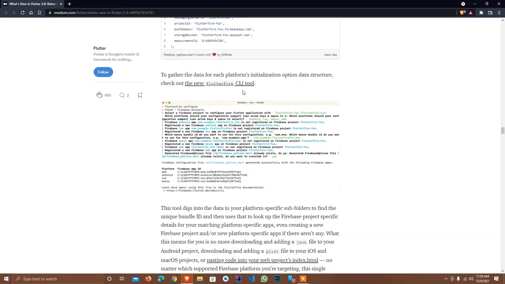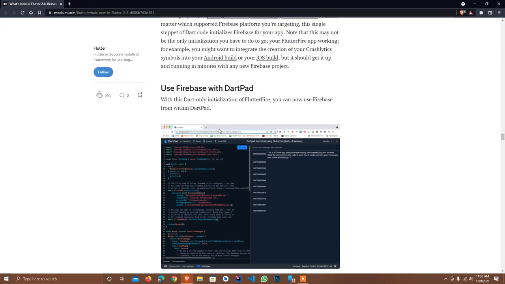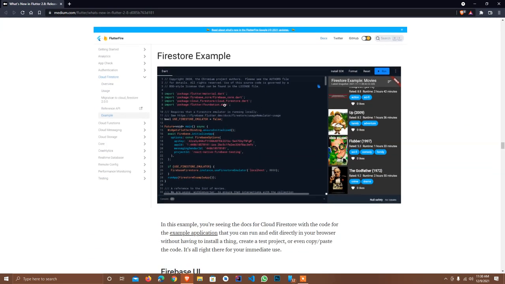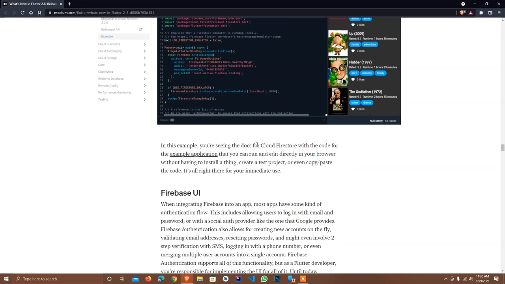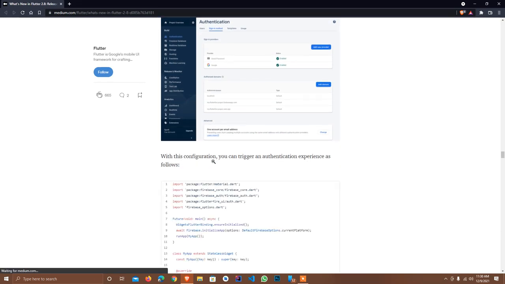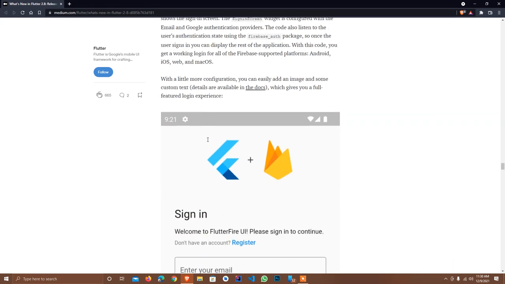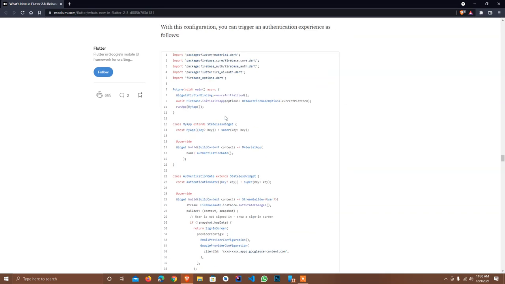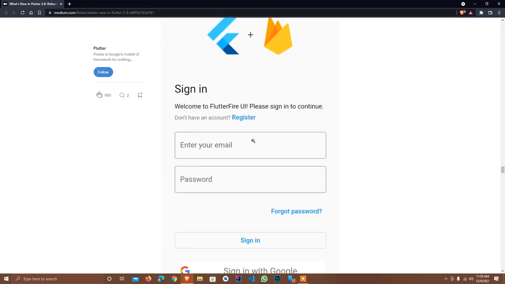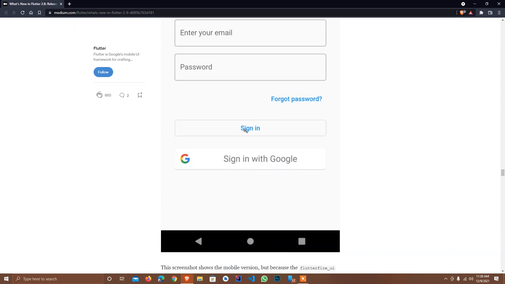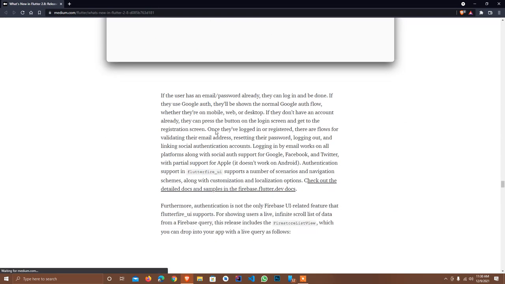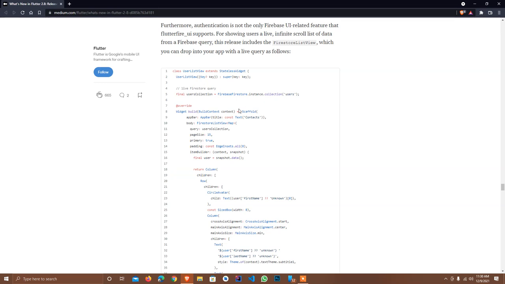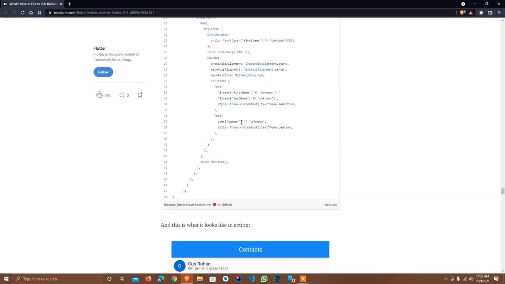And here is the thing, Flutter CLI tools. There are simple uses of the dot pad, which are also improved, and the Firestore example if you use it like this. And for the UI of Flutter, these are the different things you want. If you want to create a page like this, you can just copy this code and paste it in your editor and create a page like this. For desktop, this is also created for contacts, registered at any location of Google. You can also get this, and the code is available here.